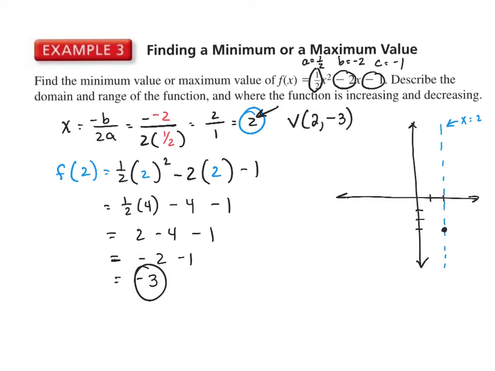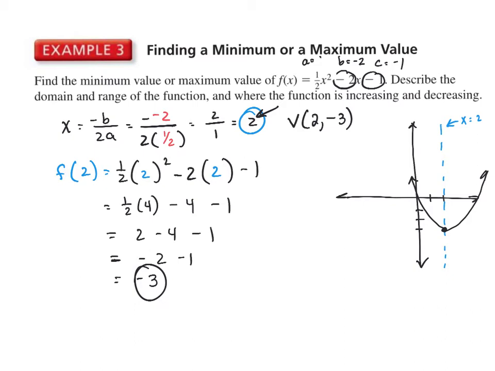Okay? I know that this parabola opens upward. How do I know that? The a value is a positive number. And if a is positive, in this case positive 1/2, it opens up. A is less than 1, which means it's going to be kind of wide. So it looks something like that. We do not have to be perfect. So let's see if we can now answer the questions.